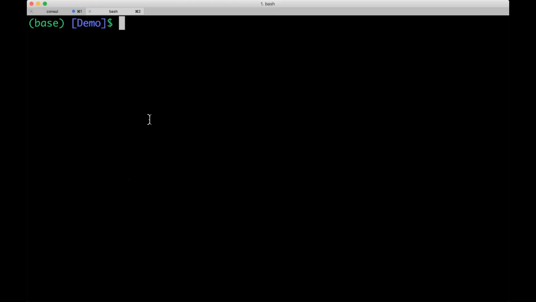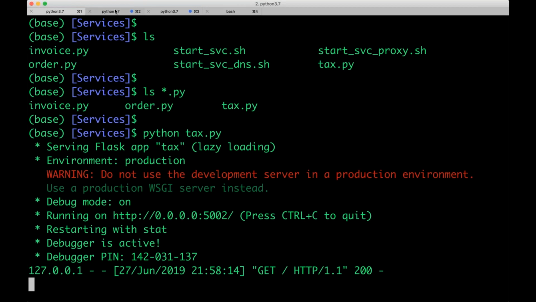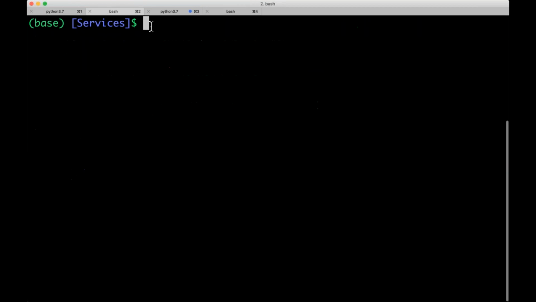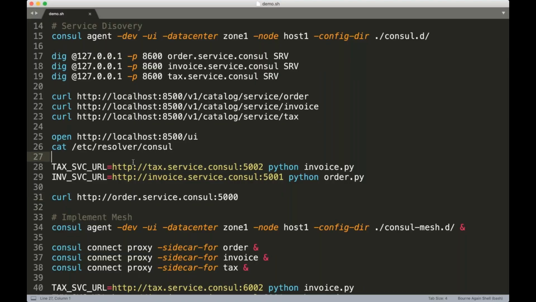So let's actually try this. I'm going to kill all the services. Let's leave tax as it is because there is nothing to be passed to the tax service. It is the last one in the call chain. But what I'm going to do now is, instead of using localhost colon 5002, I'm changing the tax service URL to the Consul endpoint, which is tax.service.consul 5002.